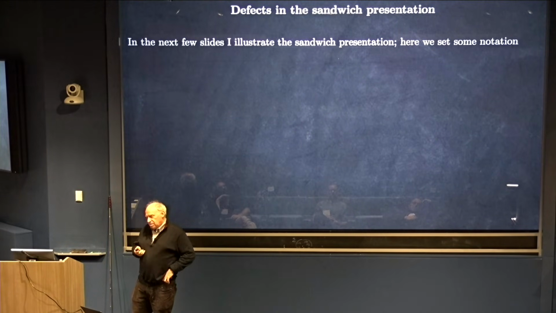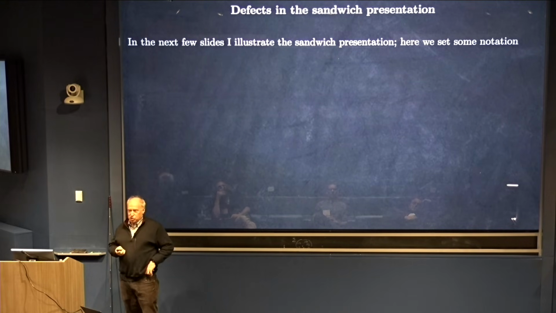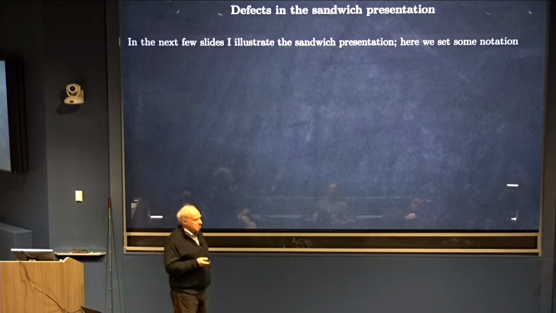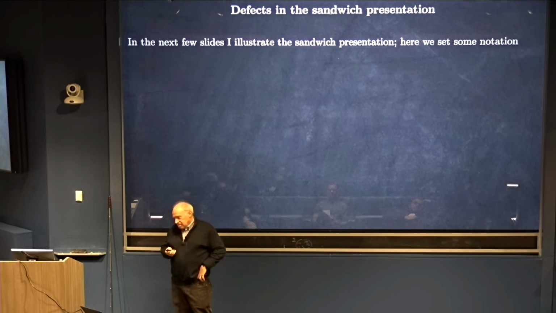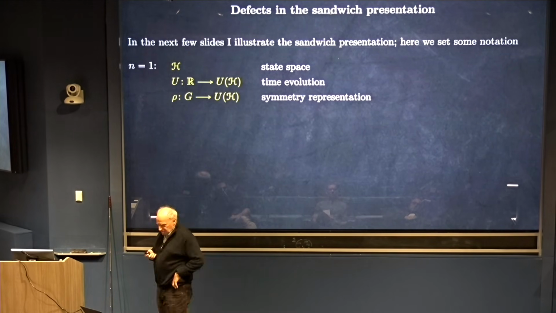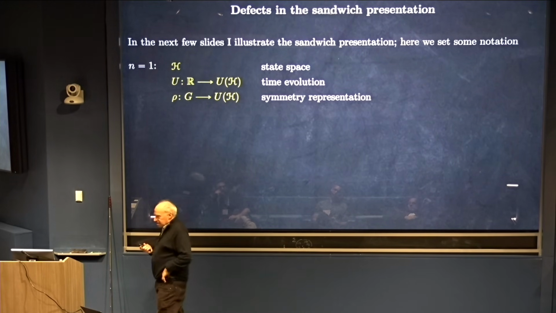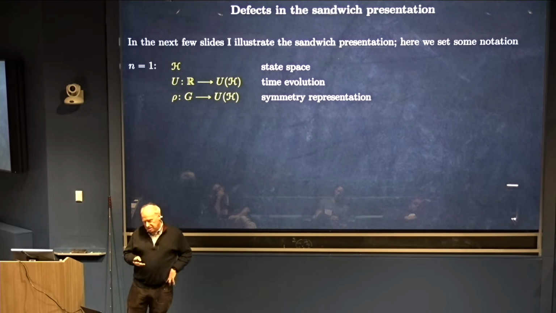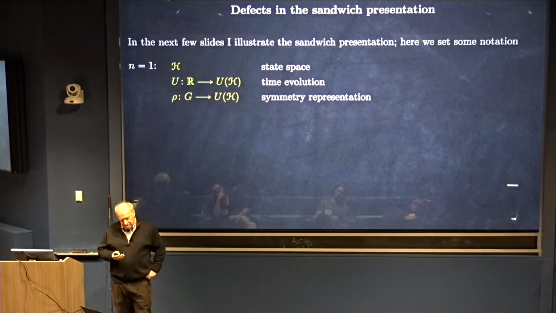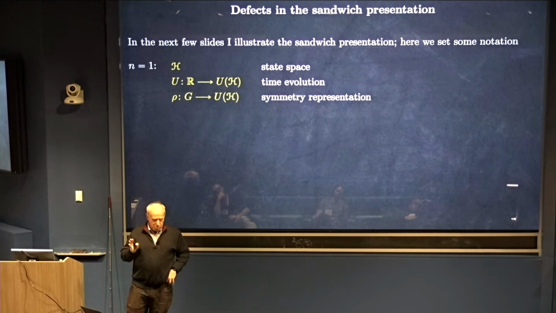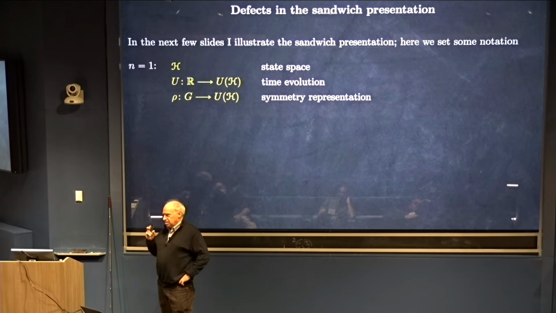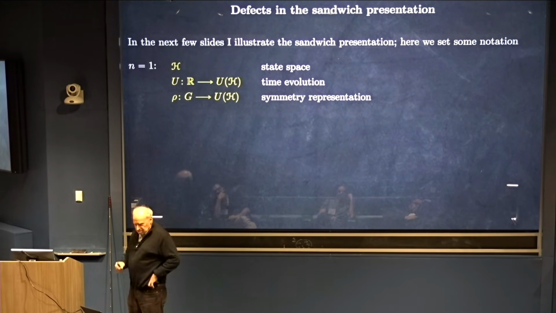All right, so let me show you just why this sandwich presentation of a theory brings out the symmetry and how it's used, just to show you some very elementary examples. So here's some notation. If n is equal to 1, then what we're acting on is quantum mechanics. And so a quantum mechanical system is given by a vector space H, Hilbert space, say, which is the state space. And there's a unitary representation of time translations. That's the time evolution. So that's the basic data of a quantum mechanical system.